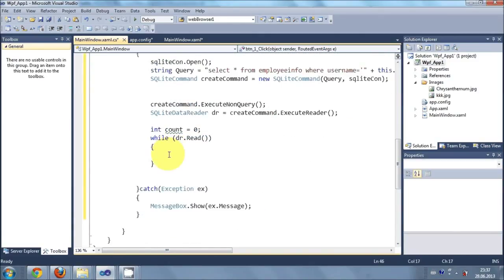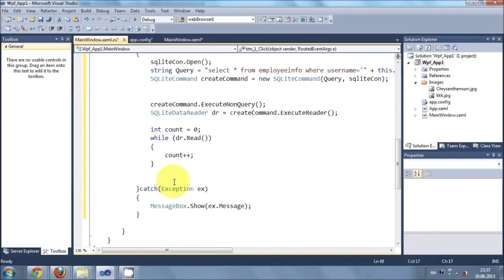And now in this what I will do is I will copy this count int variable and I will do plus plus and bracket closed. Okay, now after this while loop what I will do is I will create a condition.